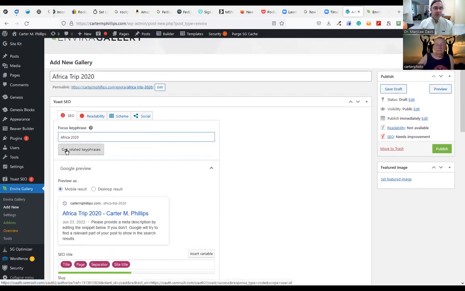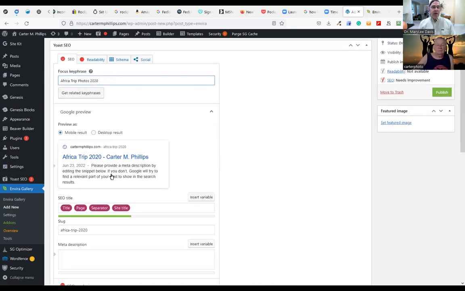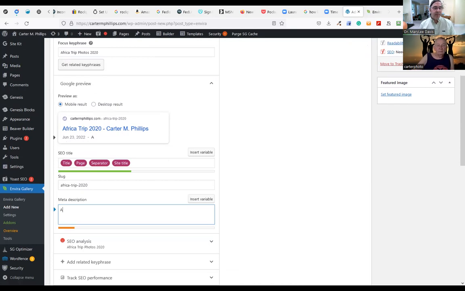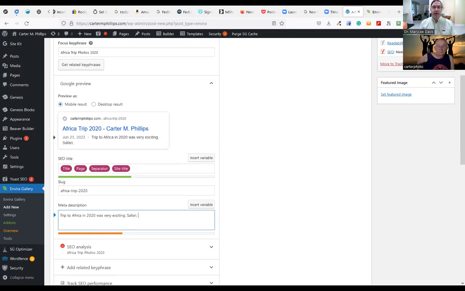And then add photos. And again, you want to do your little snippet, so you scroll down to this meta description, and you can add whatever other words you want.